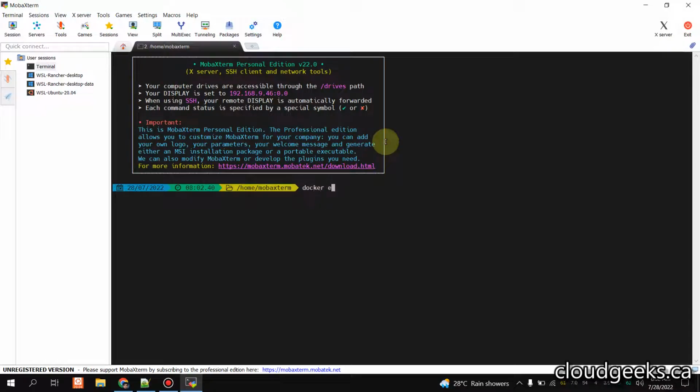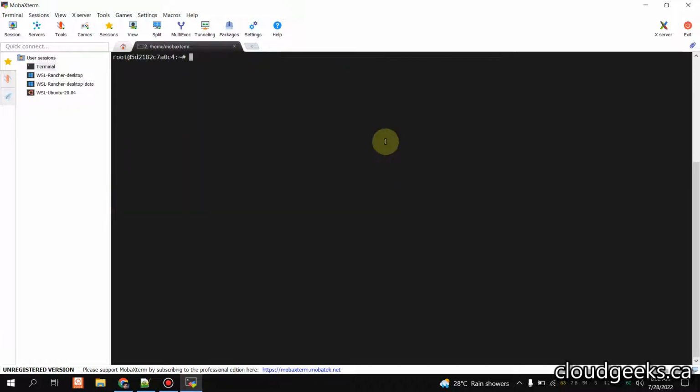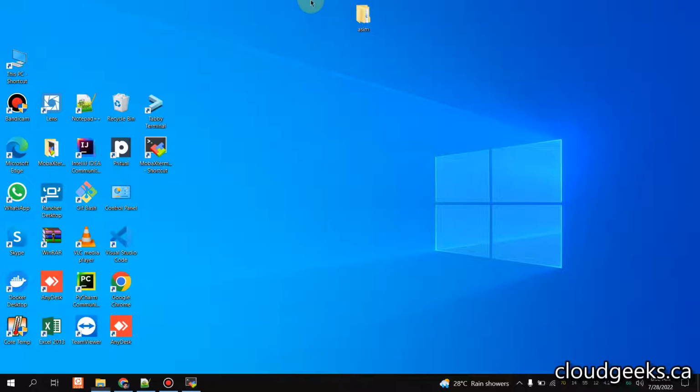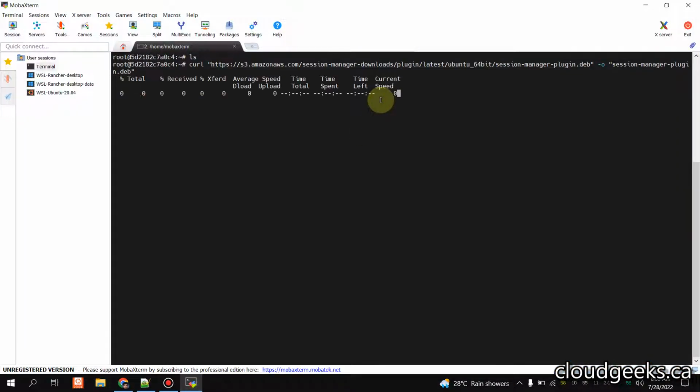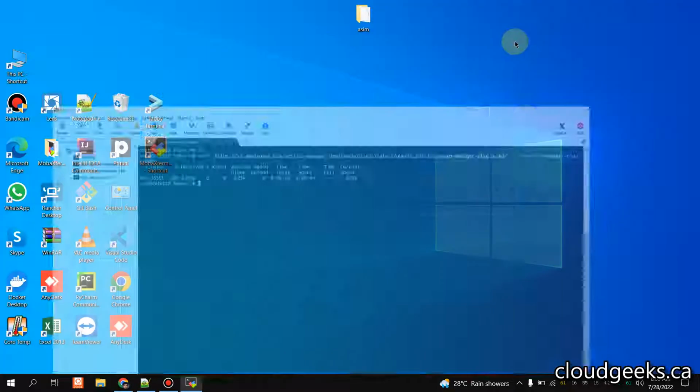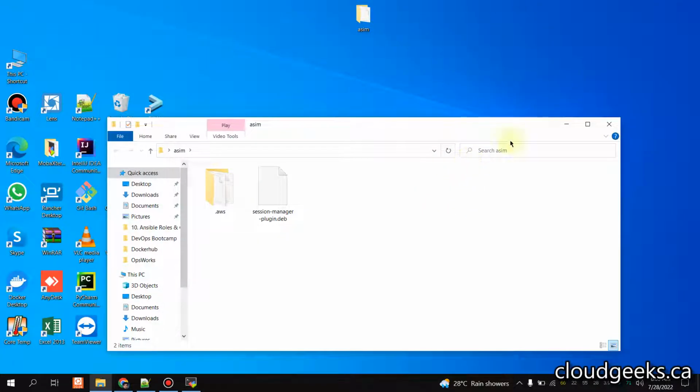Before that, let me show you why we should go for this one. I'm going to exec into my container, an interactive shell into my container. The container name is asim. So I'm in my container. If I do cd, you see this is mounted on my host machine, a Windows machine, and I'm going to simply curl this, and this package is going to be downloaded in my container, but as it is mounted, you will see that it should be available here.